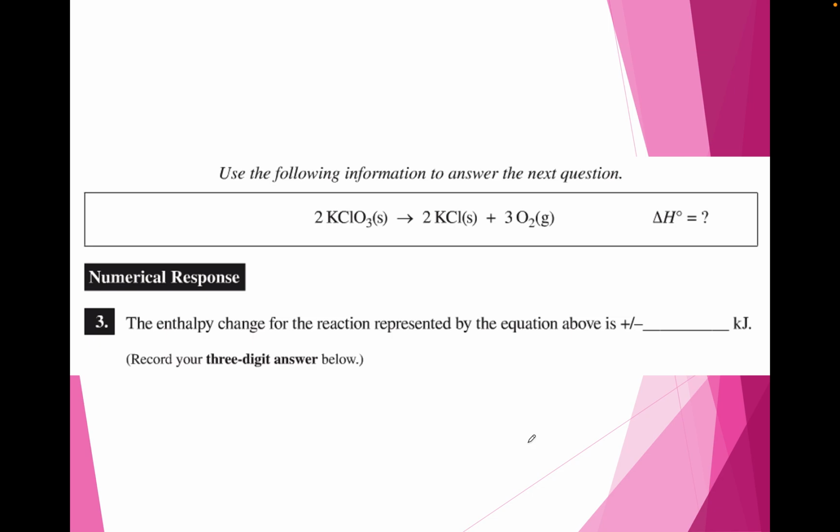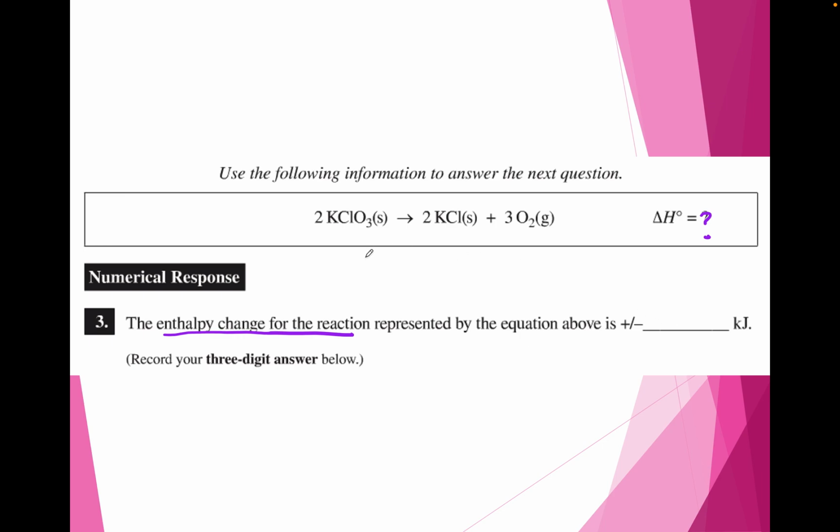We were ending off. I was having a little bit of trouble with this last slide, and then I was taking a look at this question. For this one, we want the enthalpy change of the reaction. So we are figuring out this delta H value. So we are looking at Hess's law short.